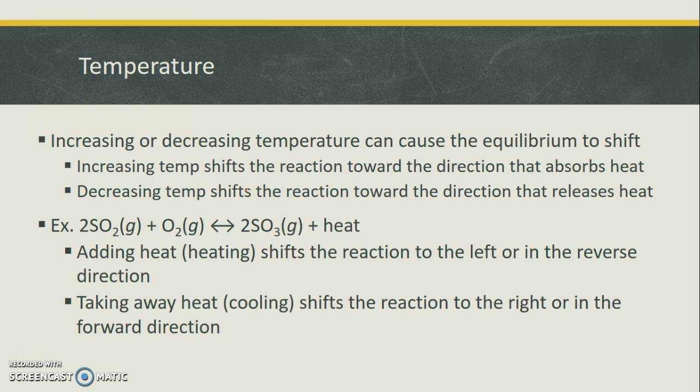Another thing that we'll deal with is temperature. And in order for us to deal with temperature, it'll have to be written into the equation just like it is right here. So like the example from before, we couldn't do with temperature. You're going to have to know if heat is going in on the right or the left. Basically, if you increase the temperature, it's going to shift to the side that will absorb heat, because if you increase it, then it needs to decrease it. If we decrease the temperature, that's going to shift to the side that releases the heat.